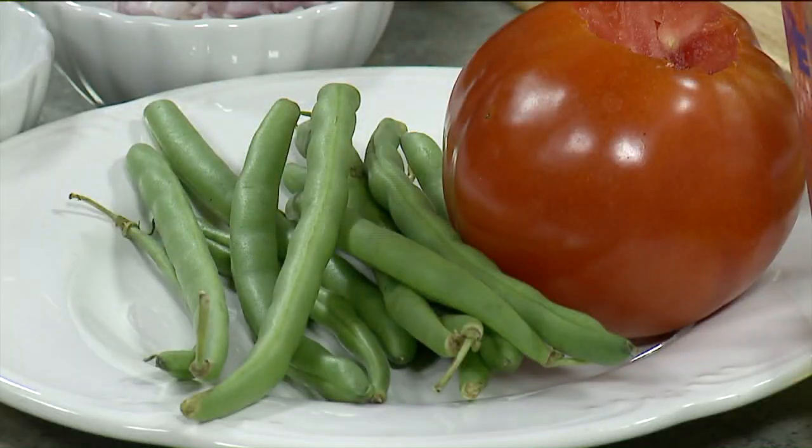And if you don't like green beans, don't worry. They're not the green beans you had when you went to the school cafeteria. Remember those little brown pieces of rope that taste like slimy little pieces of string? No longer, my friends.